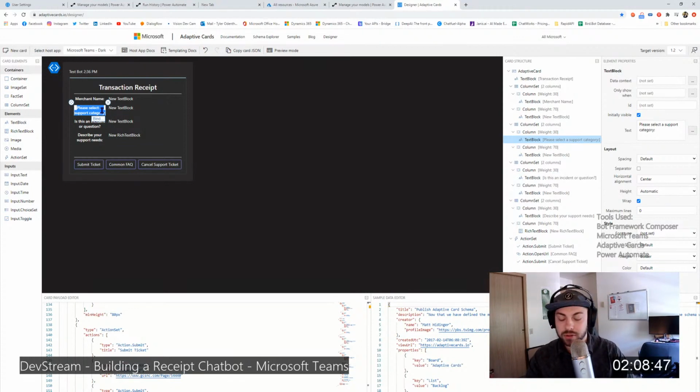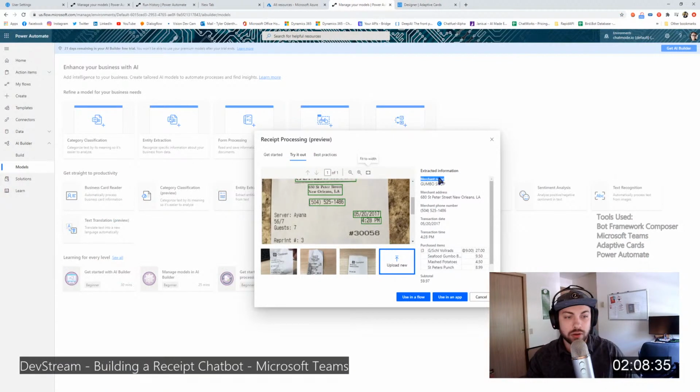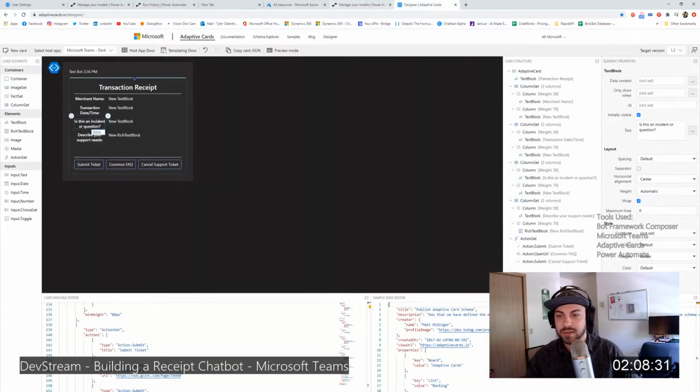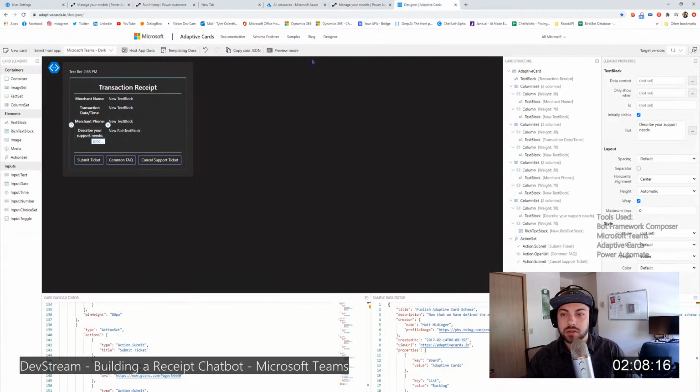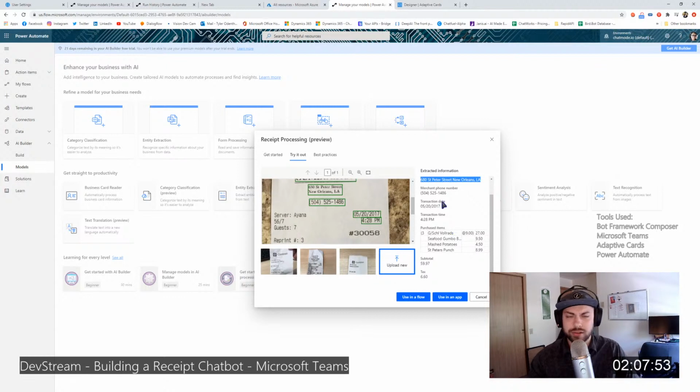Merchant name, what would this be? Transaction date, time. Transaction date time, and what else do we know? We know phone number, I guess. Merchant phone. I mean, I guess if you do need to call if you lost something or something. Makes sense. Merchant address. I mean, all these are actually pretty useful. So, who am I kidding? Why am I pish-poshing my data gathering?